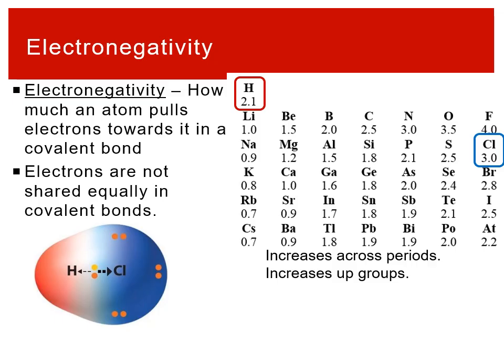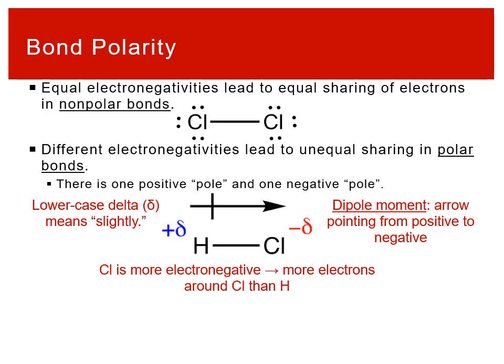So for example, in a bond of HCl, we can see that chlorine is at an electronegativity of 3, hydrogen's at 2, meaning that there's a little more negative charge on the chlorine side. Those electrons are spending more time shifted over towards the chlorine side. Those orbitals are pulled towards the chlorine side of the atom. So when we're looking at individual bonds, that's where polarity starts. We would talk about bond polarity.